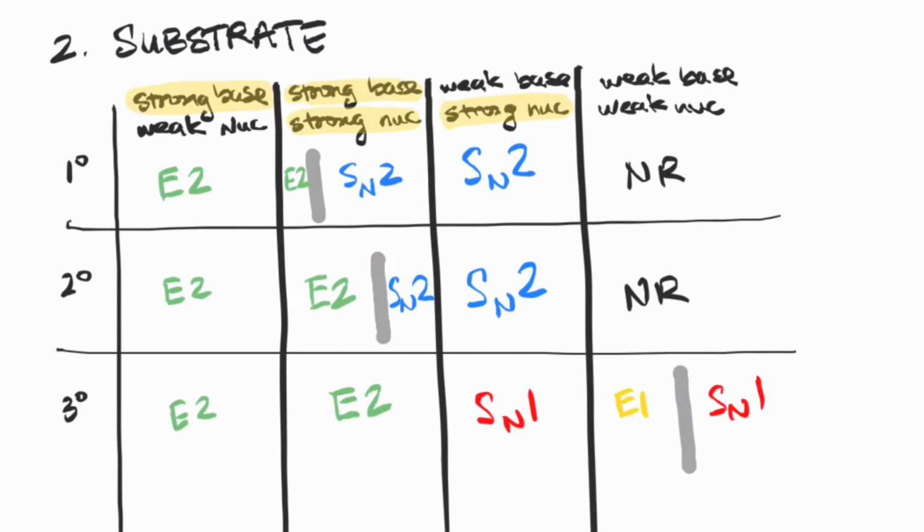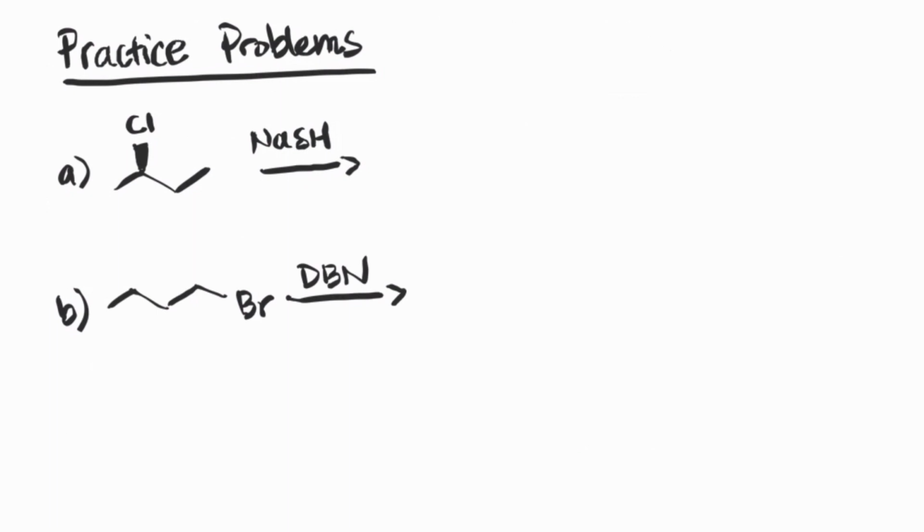So let's go ahead and take a look at some practice examples to help us see how to apply this table. And again, there was that third step of regio and stereochemistry. I'm not going to go over it in detail because we have covered that in another video you can review on your own. Let's go ahead and try these two first. So this is a nice chance for you just to pause the video, try this on your own, and then watch the video for the results.